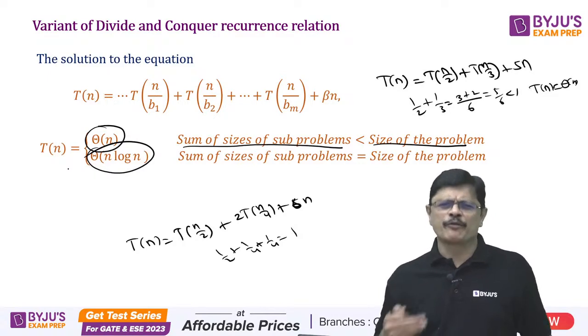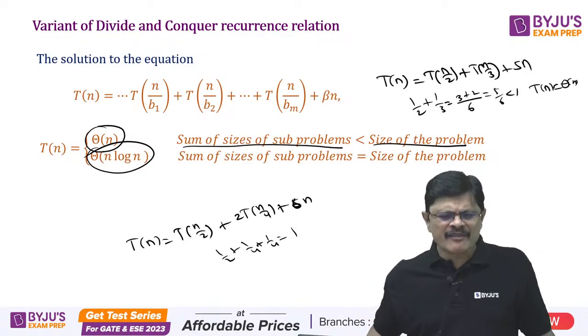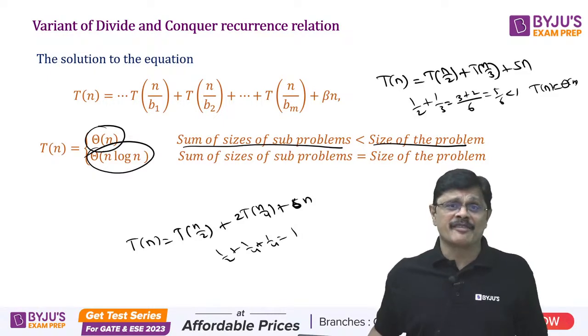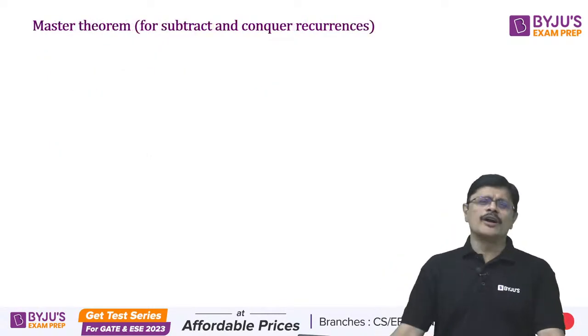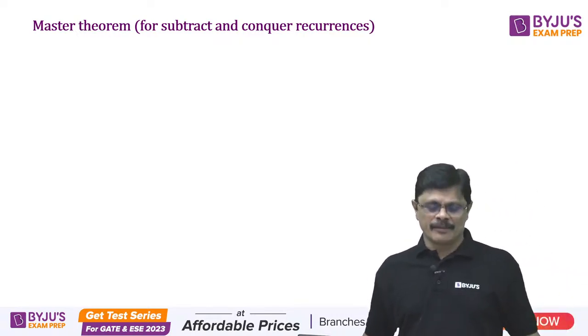So you can use it. Of course, it is based on the recursion tree idea only. It's a small variant which we can use for solving problems, my dear friends. And there is one more thing, some people call it the Master theorem. It's a subtract and conquer theorem, my dear friends.